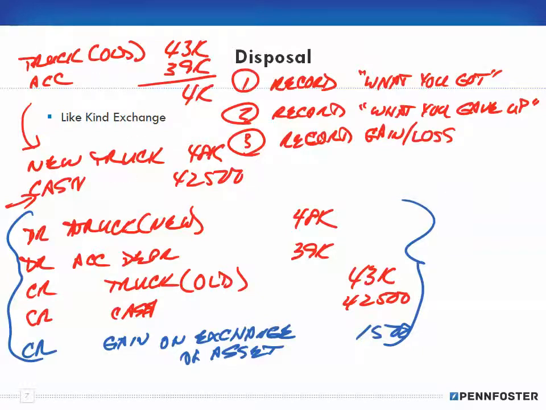So this whole idea about the like-kind exchange, like I said, for financial accounting, just keep in the back of your mind that we're talking about exchanging similar assets, and the thought process is no different than doing it any other way. Just go through the 3-step process. However, those who are going to be accountants, just be aware that you're going to have a more full treatment of what commercial substance is when you get into intermediate accounting, because that's more of an advanced topic.